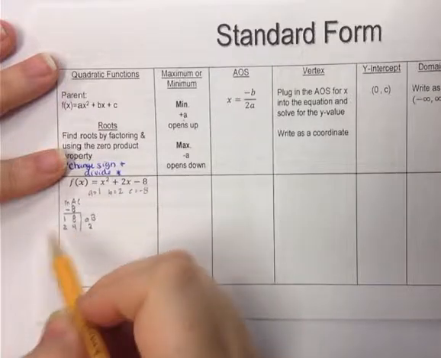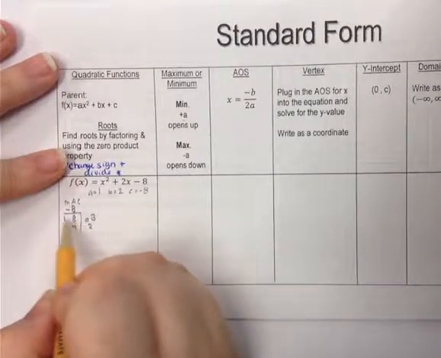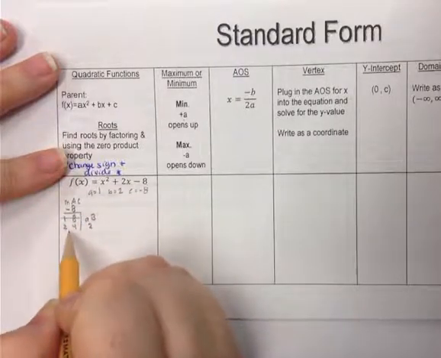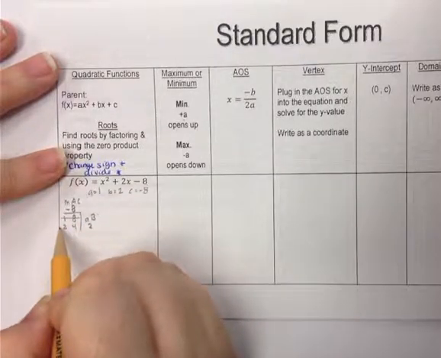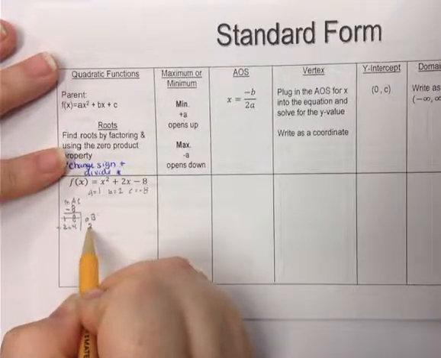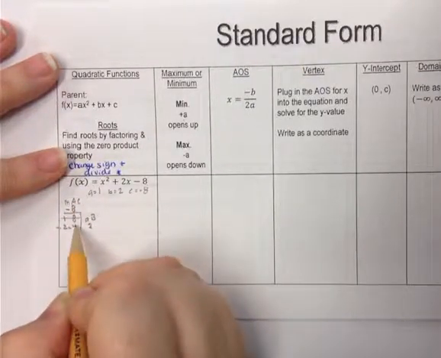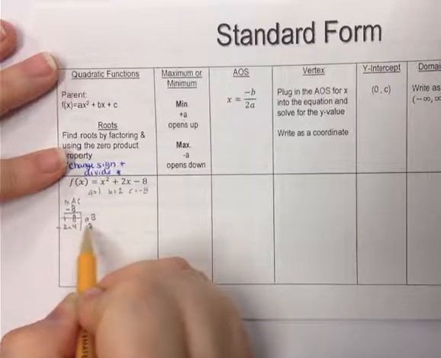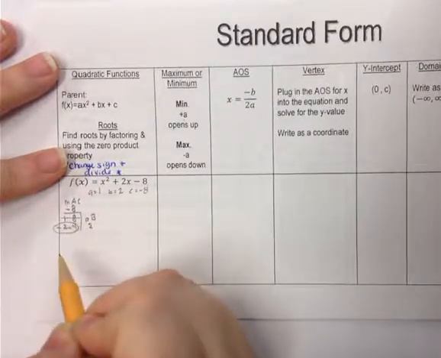This is when we deal with our signs. So 1 plus 8, 1 minus 8, any way we put them together will never give us a 2, so we don't want those. With 2 and 4, if we subtract the 2 and we add the 4, it will give us a positive 2. But we have to make sure MAC works correctly. So MAC, negative 2 times 4 gives us a negative 8, so that's good. And negative 2 plus 4 gives us the 2. These are our values that we want to use.